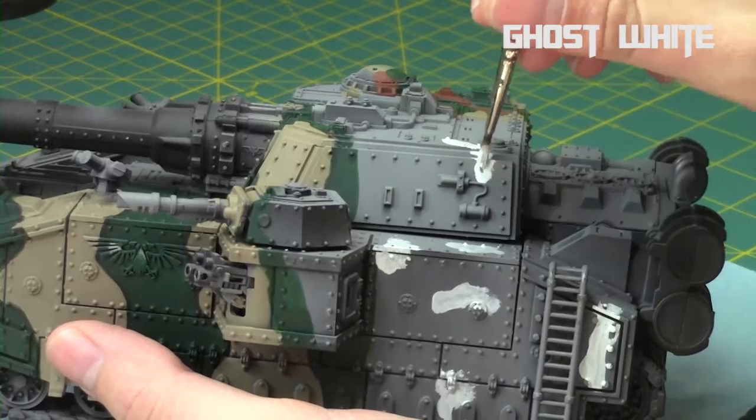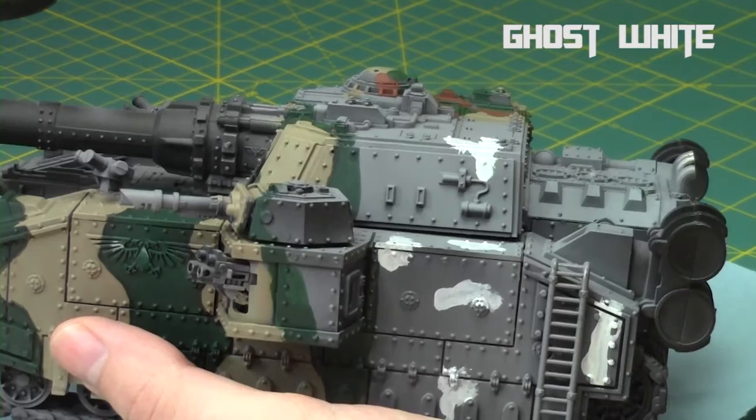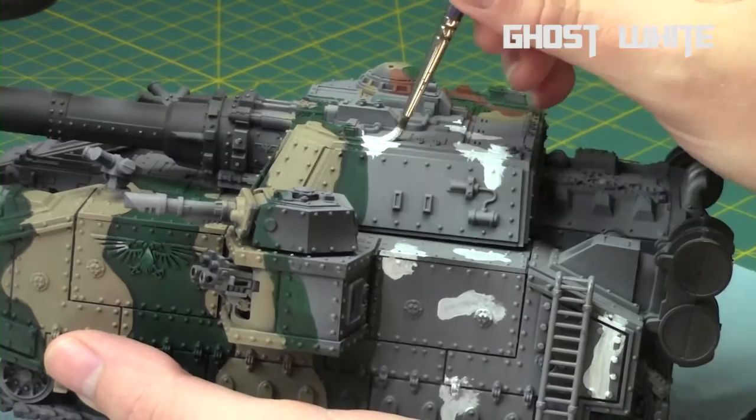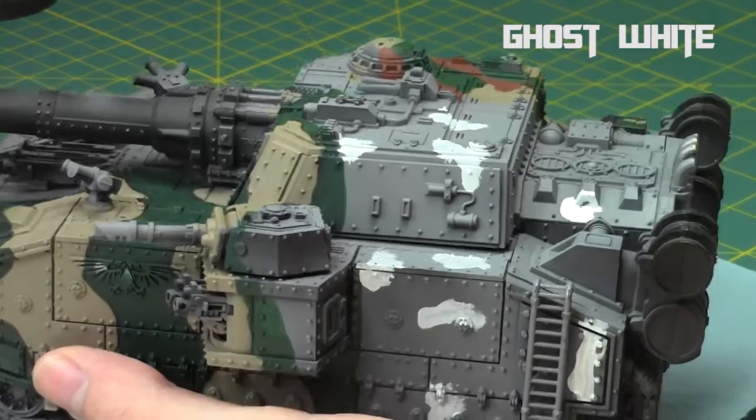Try to represent white well, because white should be one of the colors that pops out to make it a winter camo. As you can see, I'm just wrapping it around the vehicle, and if you decide to wrap it around certain parts, make sure it's continuous. This is just the random blotch pattern for camo — I'm working my way around, and as you can see, the white instantly just jumps out at the eye in that winter color.